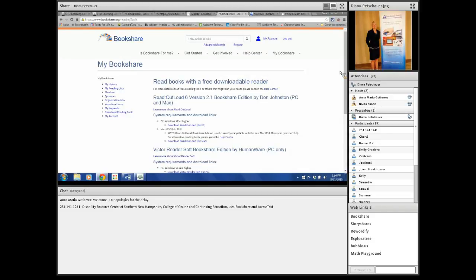The other option that you have when the student has an individual account, which is another reason why I highly recommend it, is that when you go through the download process, educators and sponsors have the option of putting books on a reading list. You can assign those books to one student or 5 students or a class. Typically with your students who qualify for Bookshare, it would be a smaller special ed class, for example. When the student logs into their individual account on any device, at home or at school, they're going to see their books waiting for them as they log in.